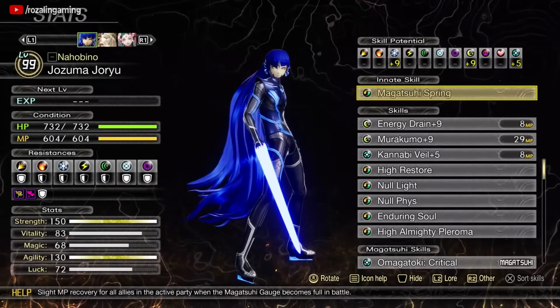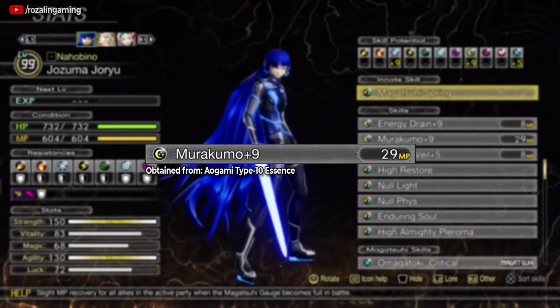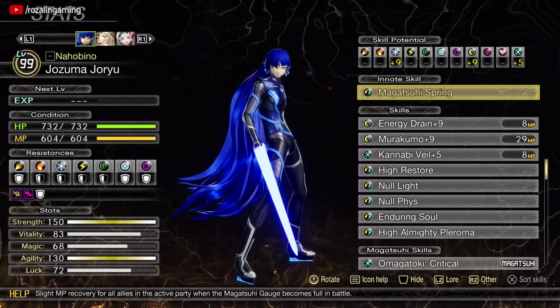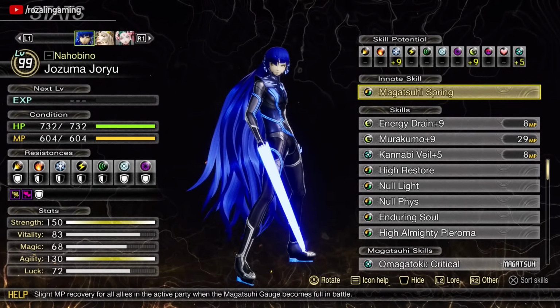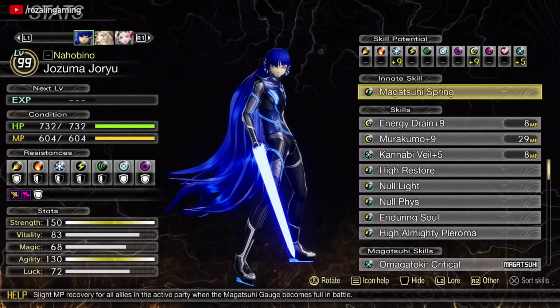For the first build, we have the familiar strength build from the original SMT5. Murakumo is the main damaging skill of choice, being a strength scaling almighty attack with a base power of 275. However, this base power is increased to 330 whenever the skill critically hits. High Almighty Pleroma is taken to increase the damage of Murakumo, though it also has the side benefit of increasing the damage of Energy Drain as well.